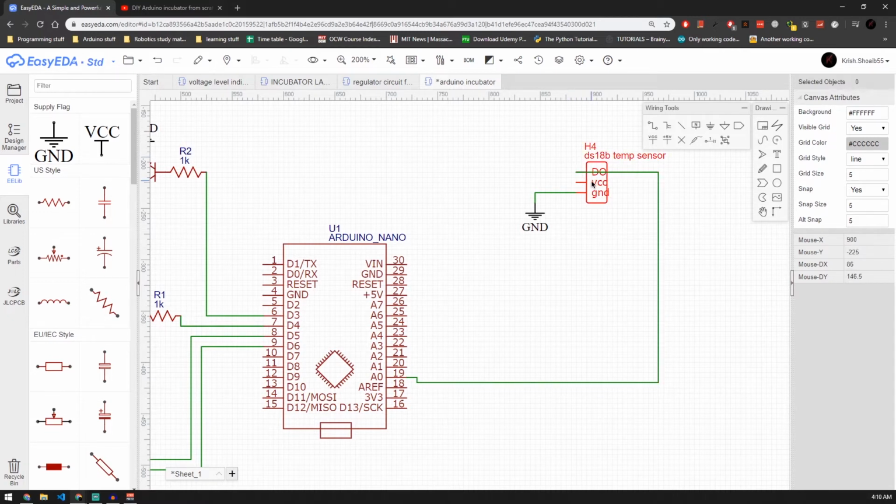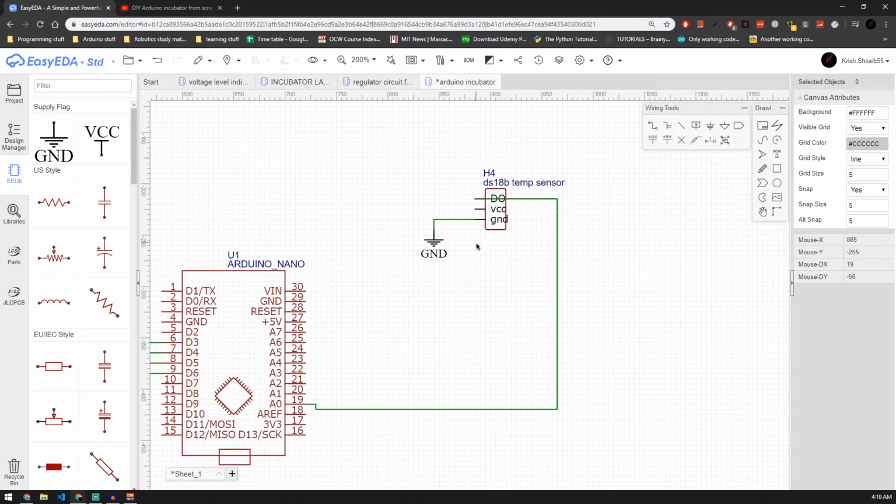Basically, it's just a thermistor, and the way they work is it's just a material which changes its resistance based on the outside temperature, and we measure that resistance in the analog pin. So, and let's connect up the VCC here.